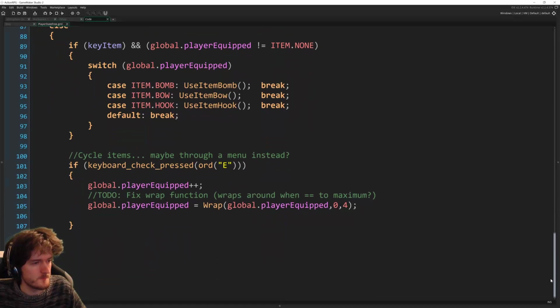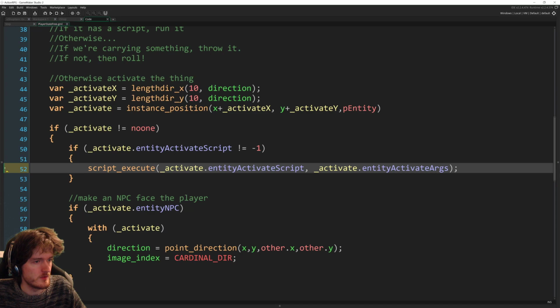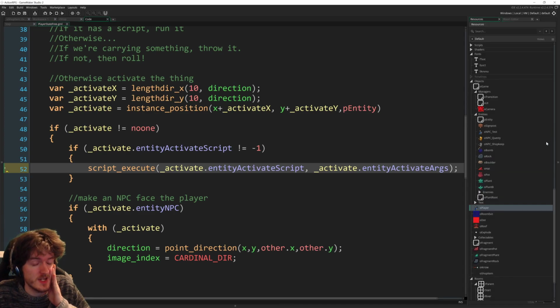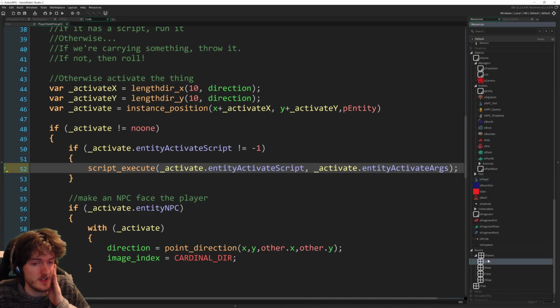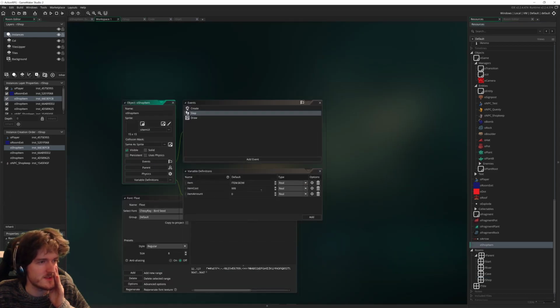What am I looking for? When we activate... Right. That would need to make them entities. Is that okay? I think that's okay. We can do that. Just make everything an entity. Everything.